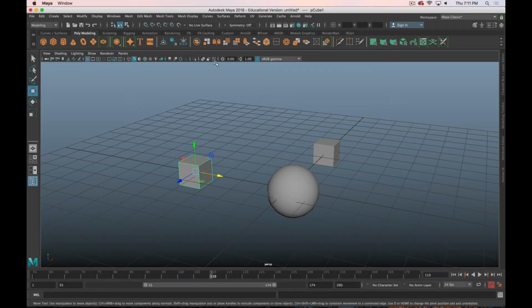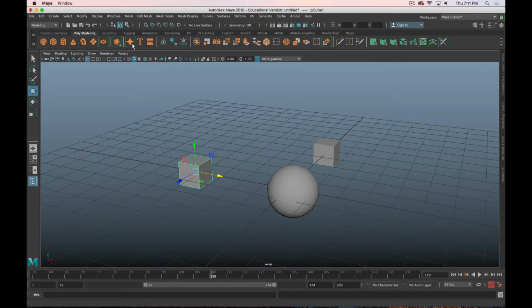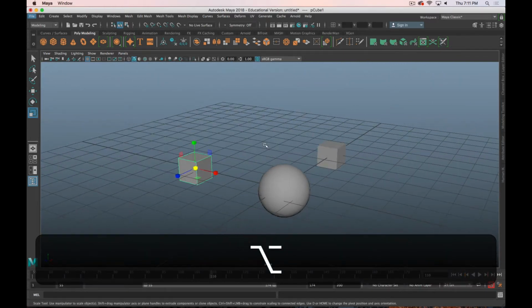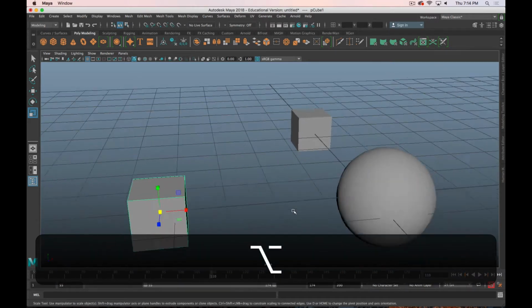And then we've got a few different options, which we'll get to as we add more, as we get into the solar system. I would say just take a minute, add a couple objects. You can just go to the poly modeling shelf and click on these different objects, and then use your move, rotate, and scale tools, and get familiar with working in the scene, and with moving your camera around in 3D space.